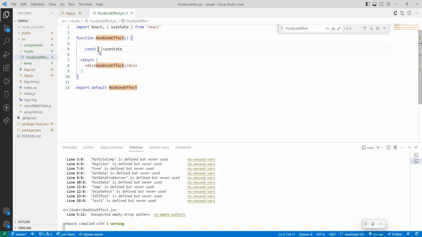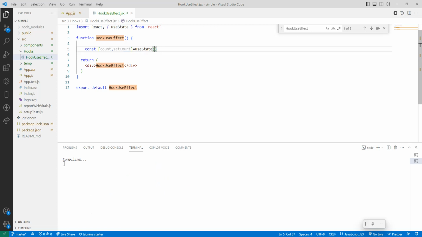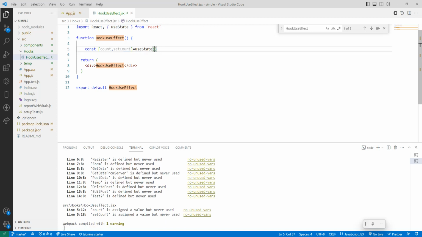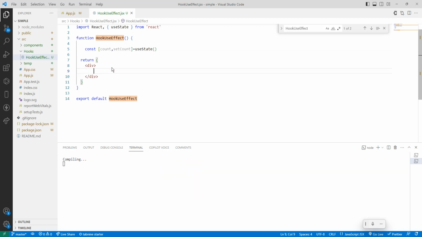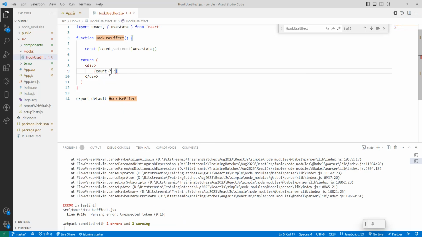I will take count, setCount. Count might be a variable, an object, an array, or a boolean, depending on the use. Here I will show something: I will take one parameter, count is true.